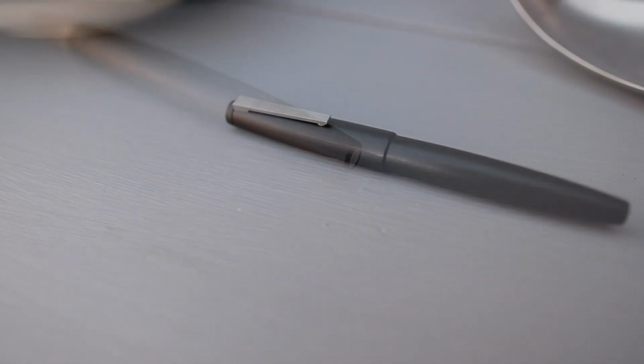Now, the Lamy 2000 needs little introduction within the pen community. Many revere this pen as one of the best pens ever made. Conceived in the 1960s, this pen design has stayed fresh, all thanks to the futuristic Bauhaus design. But is this pen all style and no substance? Absolutely not. Ergonomic grip, superb smooth gold nib, generous ink flow, and a piston filler go a long way to cementing this as a firm recommendation.